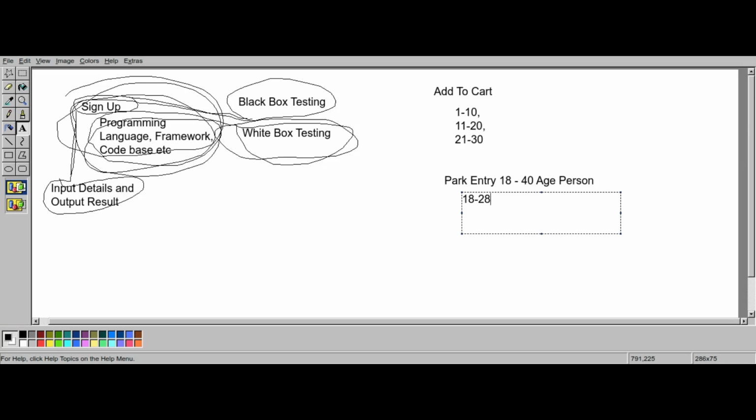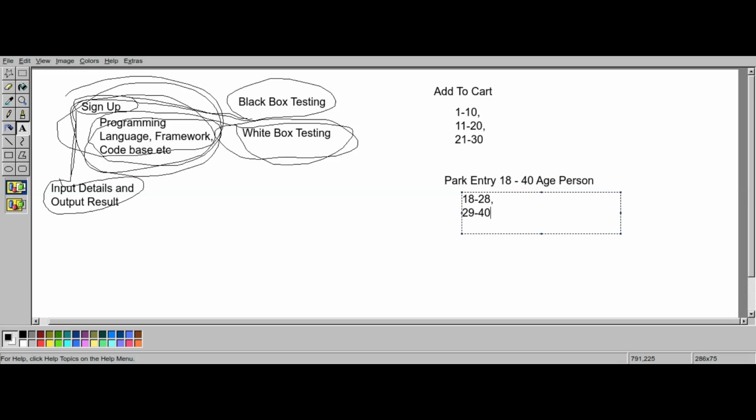So first, when I test the form, I will enter 18 to 28 and check whether the acceptance number is taken or not. Then I will use 29 to 40 and test whether a person of that age is taken or not.